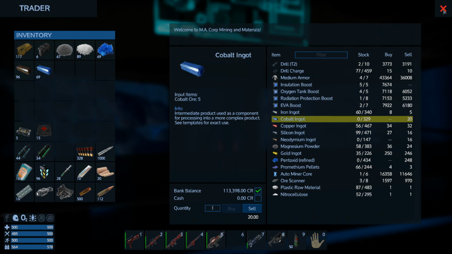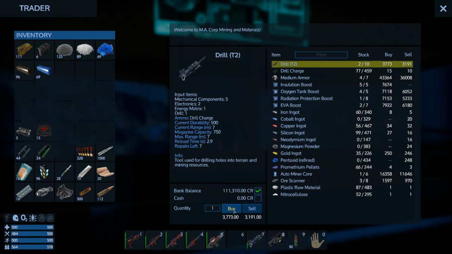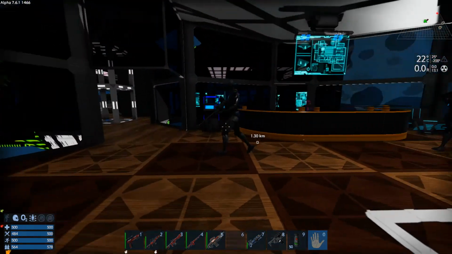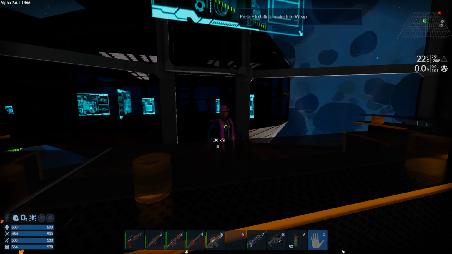Okay, so I think that's good enough. Don't need gold. Got some more magnesium powder there, so take that. Because that's a good one. Okay, don't need medium armor. My tier 2 drill's actually getting a bit beat up, so let's buy a replacement for that. I'm just being lazy, guys. And I suppose I've got to be a bit honest with you as well. But I've already spoken to this guy, haven't I?